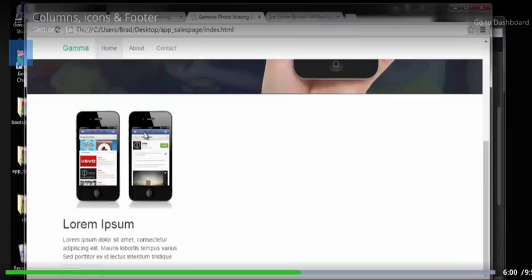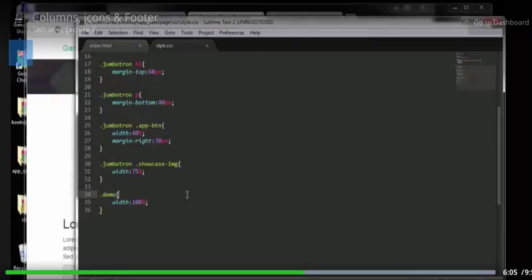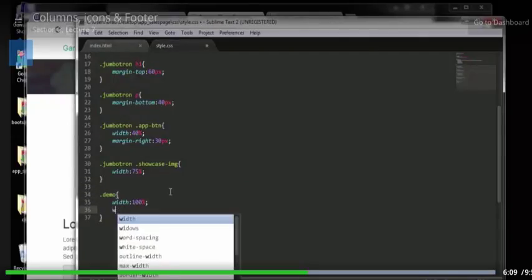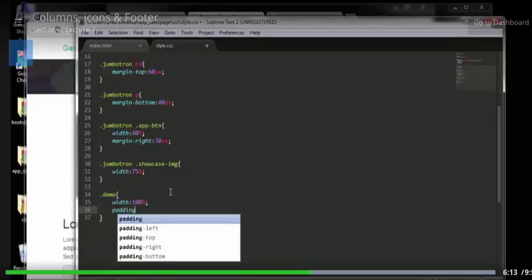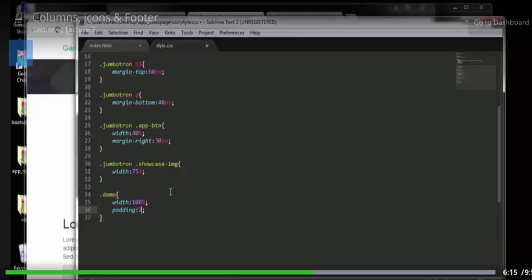Now I also want to add a border and a little bit of padding. Okay, so in the demo class, we'll say, we already did that. We want padding. So padding 3 pixels, and then border, we'll do 1 pixel solid and gray.